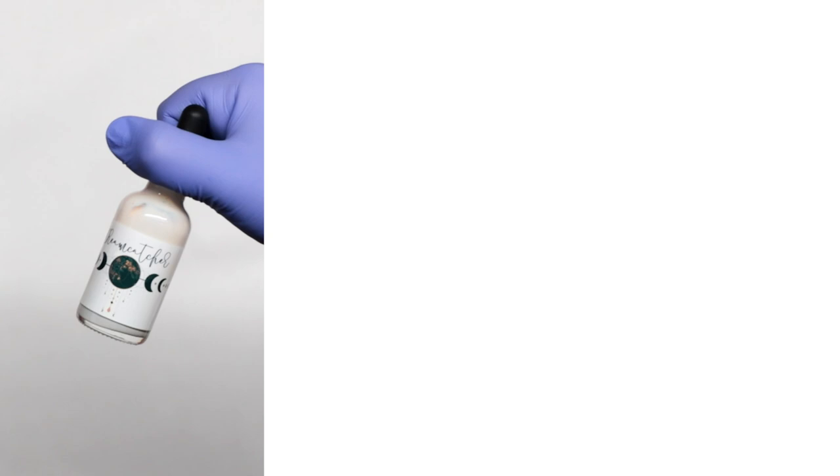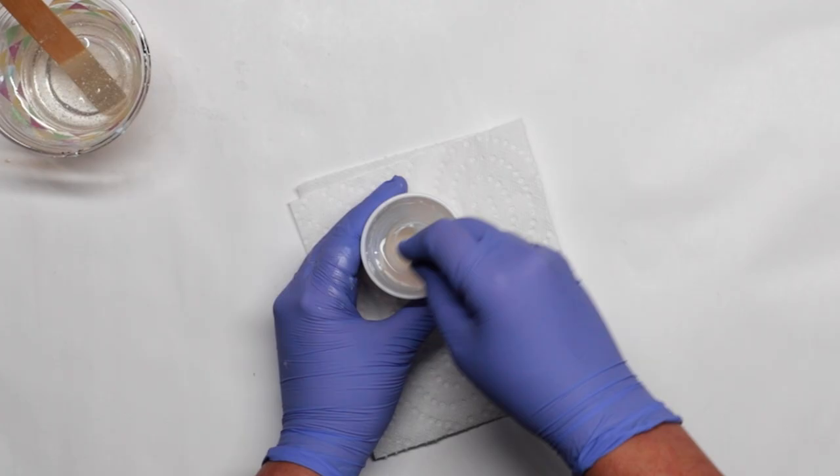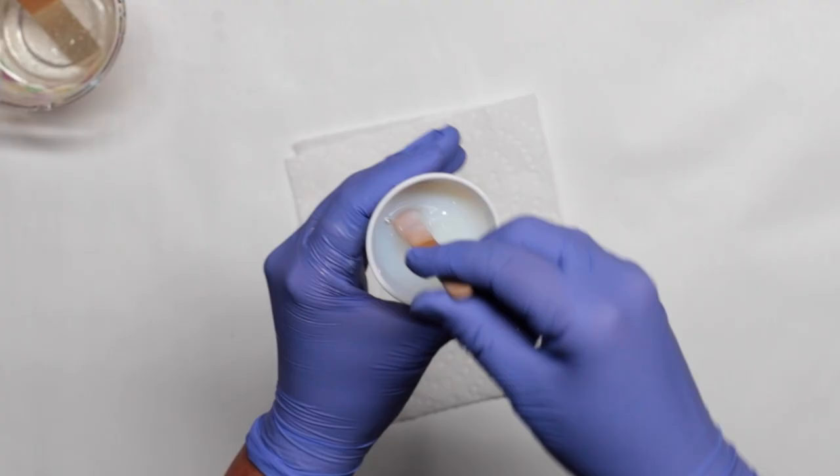Here's what we'll be throwing in our epoxy: Dreamcatcher, our shade white alcohol ink, and our cake pigment batter. A few drops of our Dreamcatcher is going to go into our 30. Mix it on up. We get a nice clear yet cloudy opalescent.